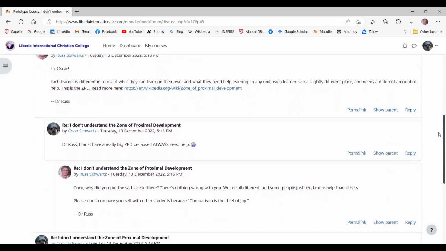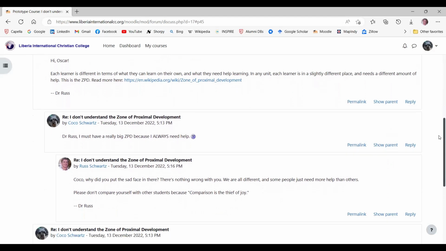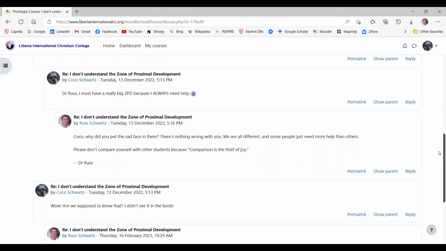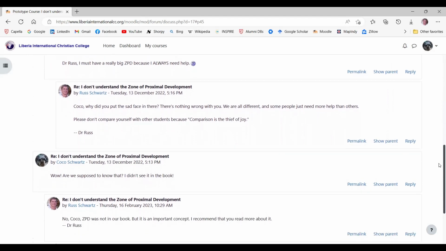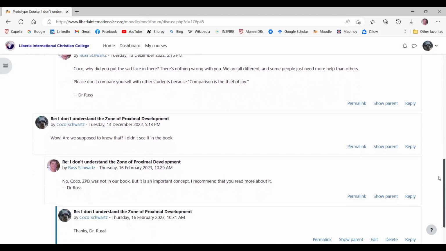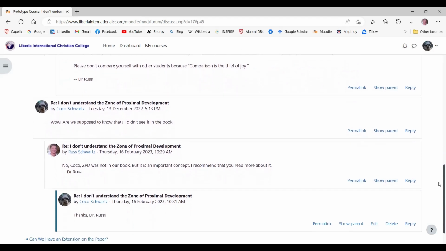Dr. Russ replied to Coco, and that's indented. Then Coco came back and replied to Oscar's original post, so it's indented further out again. Dr. Russ replied to her, so it's indented more. And Coco replied again, and it's indented even more.